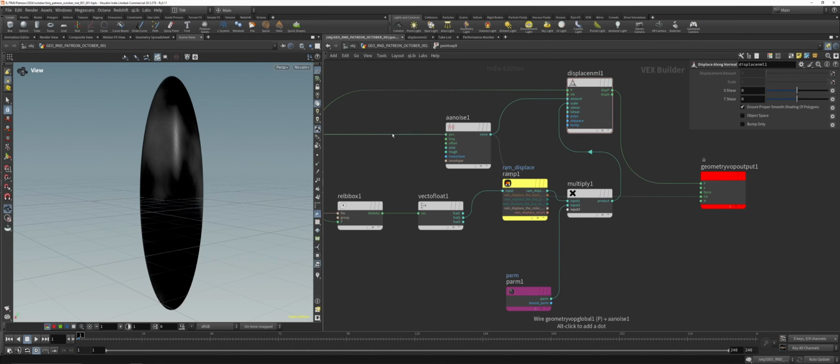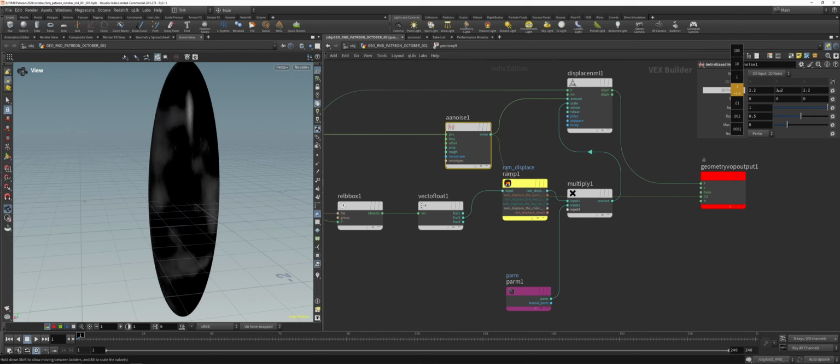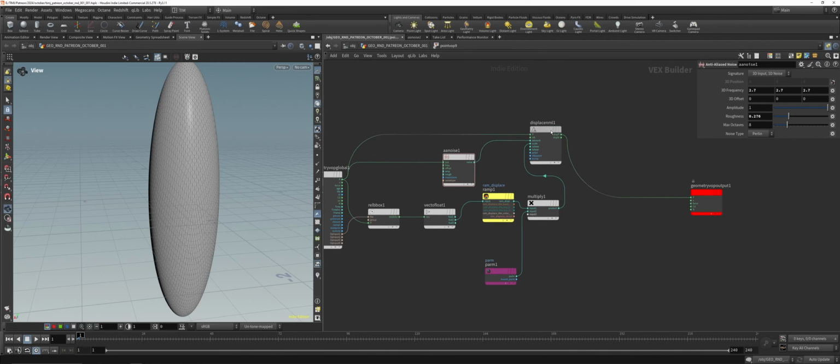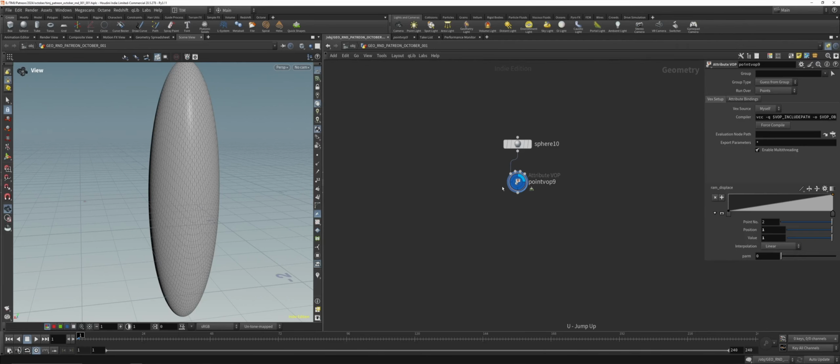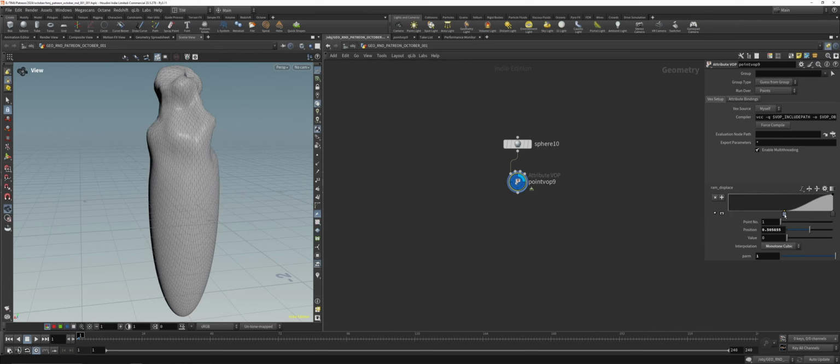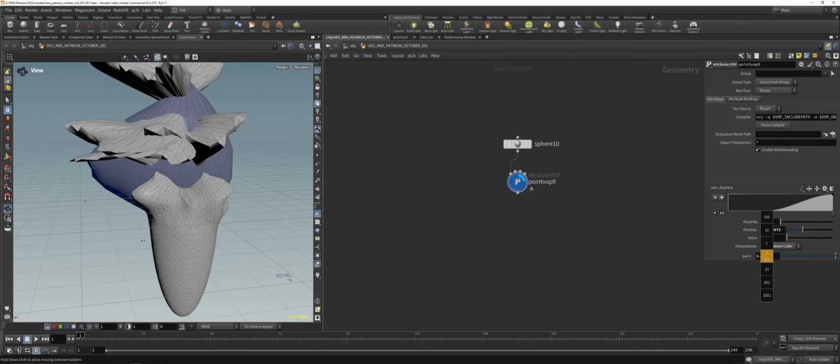First of all, let's just visualize the noise here, because I want to see how the noise will look. Okay, I think 1 is fine, and what I want to do is make it a little bit less rough and just pump it up a little bit. And then dive up a level. Now we can remap our little elongated sphere to, for example, let's go for smooth. I want it smooth on the bottom. And then I want to really extrude it.